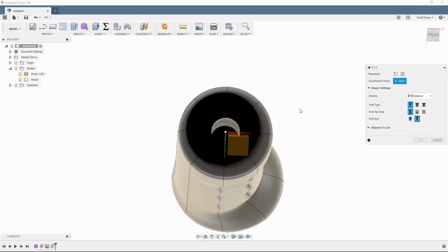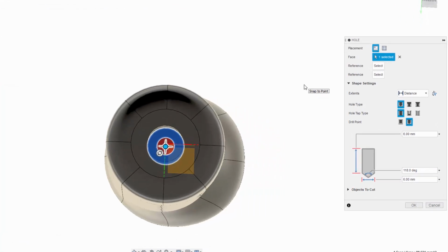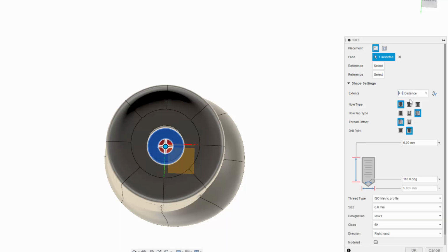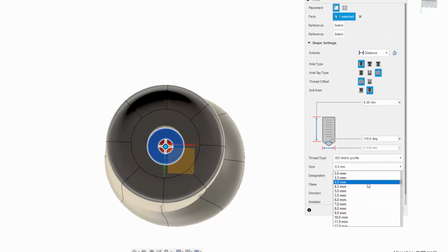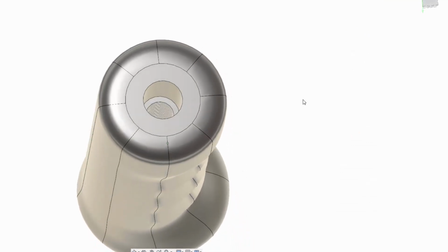Then we can press H for hole and pick the face at the bottom of that hole there, and we'll just drag this around until it snaps to that center point. Boom, there we go. Alright, so this is actually going to go on to a Mitsubishi Lancer Evo 6.5, and that's got an M10 by 1.25 mil pitch thread on the shaft. So we want to have a tapped hole, and we need to make sure that we've got 10 mil selected from the drop down here and choose M10 by 1.25. We don't want to model the thread, but we do need to set the depth of the thread here, and that is 32 mils. We click OK and check that out. We've got everything we need.